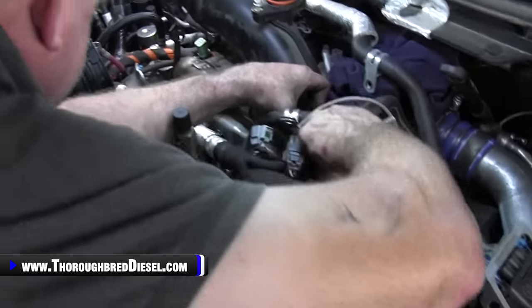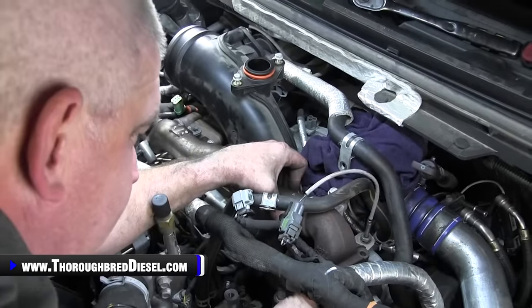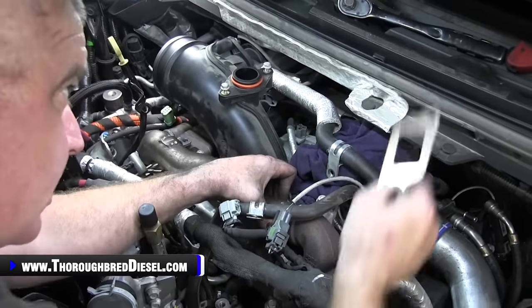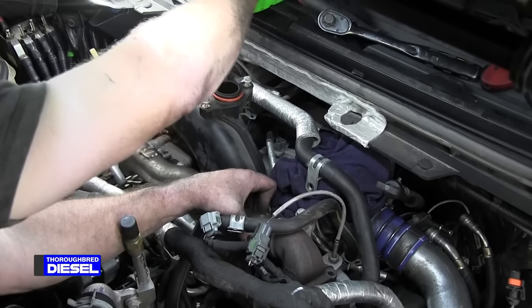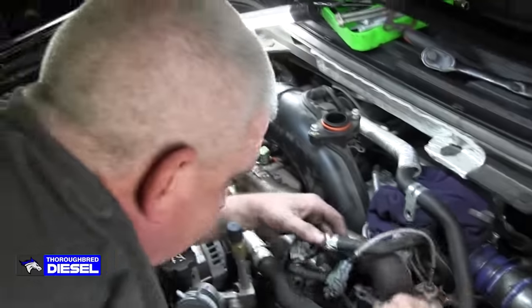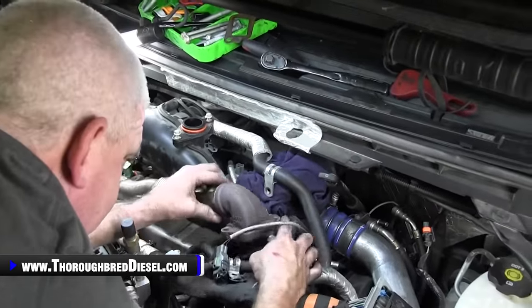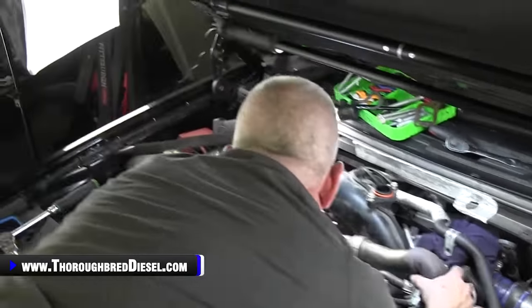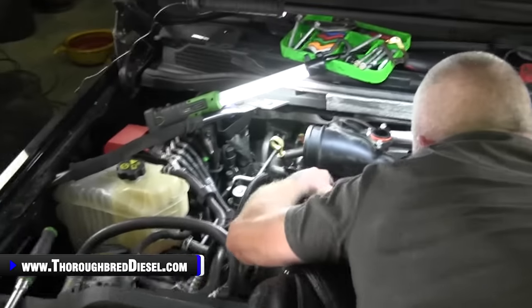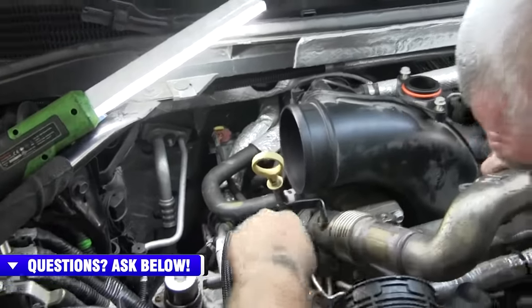Now look at the orientation of your gasket. Let's see. All right, the tab was out towards me. I can't remember that. Now it's time to get the pipe out. I'll lay this PCV line and just go ahead and pick this end up, get it clear of all my wires, and then bring it right straight out from the back. Be really careful of the fuel return lines here.